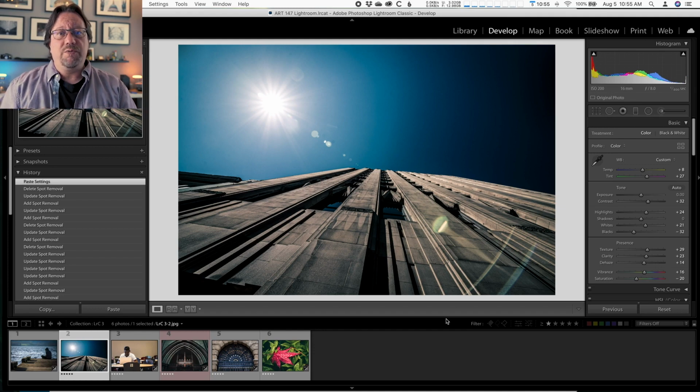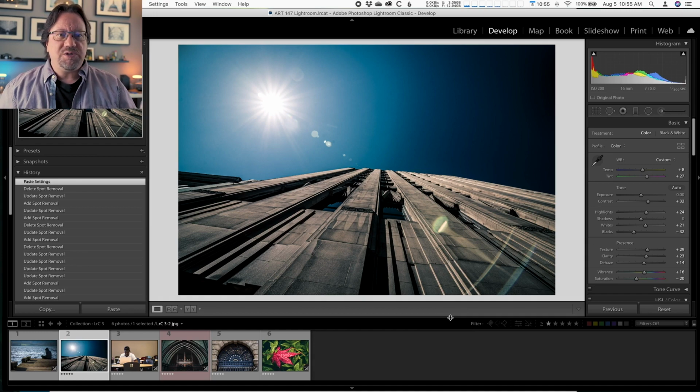Before I go further with presets, I need to say something very important, especially with presets. This is very, very important. I've said it already. I'm going to say it again. Presets are only a starting point. 99 times out of 100, when you click on the preset to get the look you want on the photo you have, it's not done. It's not a one click and walk away. Remember that.